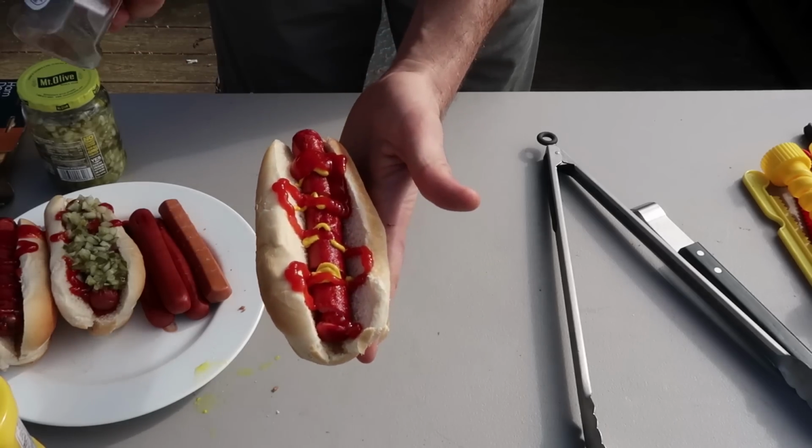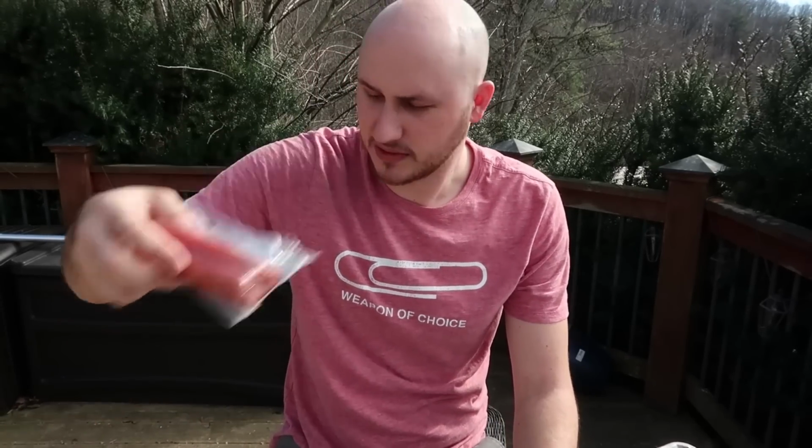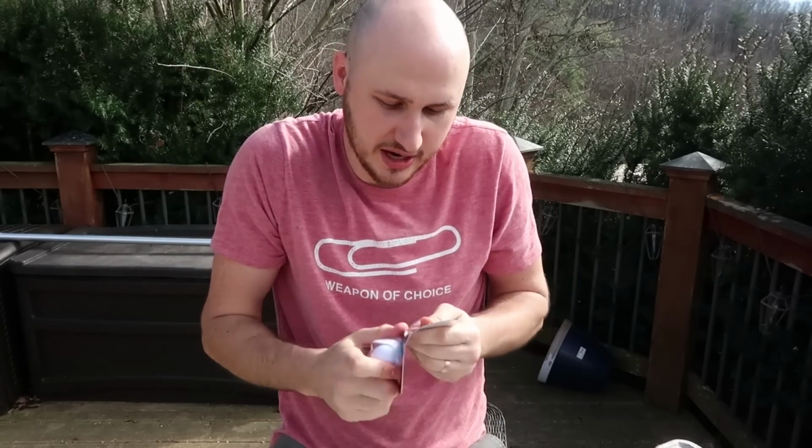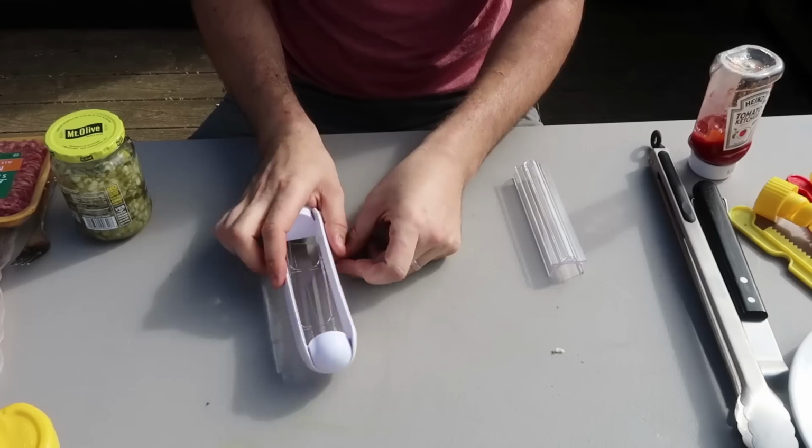Right into those spirals. For the next gadget, a lot of people do not eat hot dogs. For some reason they don't like them. It's okay, everybody's different. But I got a gadget for you guys so you can still enjoy the hot dog, at least the shape part of it. Because for the next gadget I got hamburger. So this is pretty much like a hamburger in the shape of a hot dog. In like this.